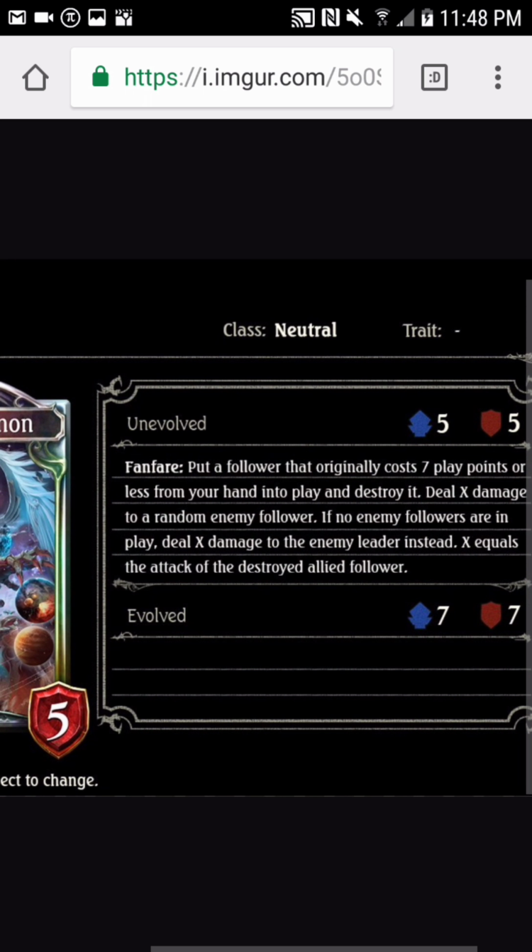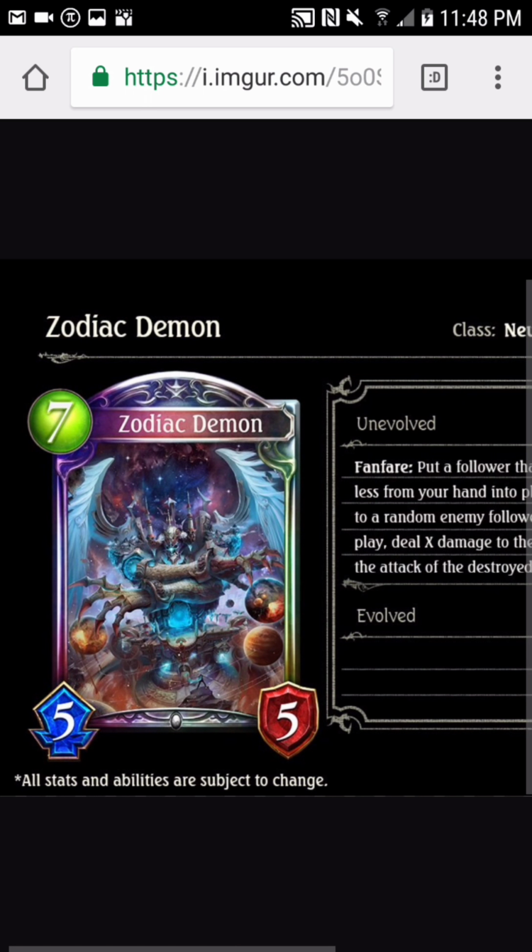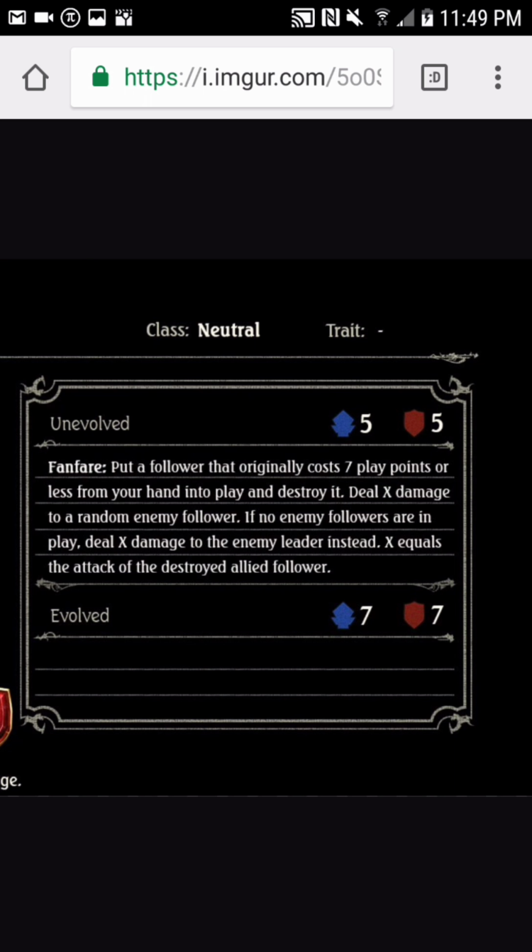So it's a 7 mana 5/5 that evolves into a 7/7, and its fanfare: put a follower that originally cost 7 play points or less from your hand into play, and then destroy it. Even if you cost reduce something, it still has to originally cost 7 play points or less. It deals X damage to a random enemy follower. If there are no enemy followers in play, deal X damage to the enemy leader instead. X equals the attack of the destroyed allied follower.